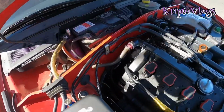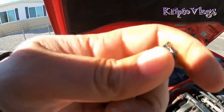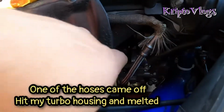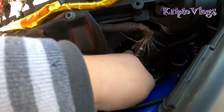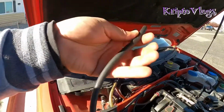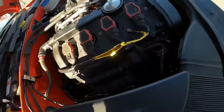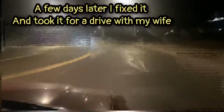Alright, so that was an easy fix. Took out the old hose. Not sure really why this would happen. I'm guessing it probably slipped out and hit the turbo manifold or something that runs hot and it melted. So I replaced it with some of the extra OEM hoses that I had for the rear valve and stuff like that, and put it back on the T-piece and everything.